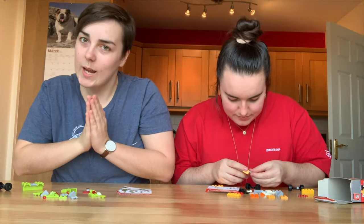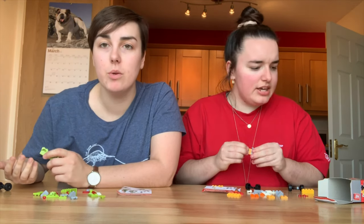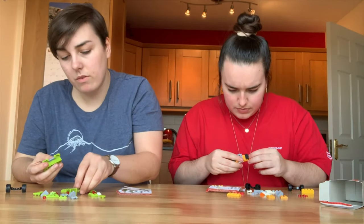Okay. Have a little faith. It's building bricks. We have to be able to do this. This literally cost me €2 per box. Age six plus. Six plus. I'm so confused.